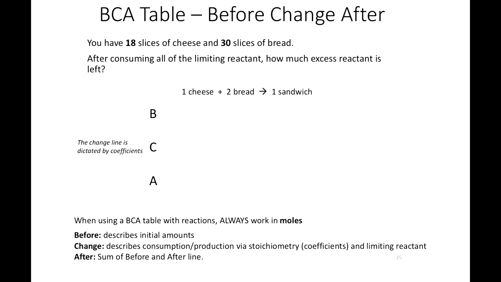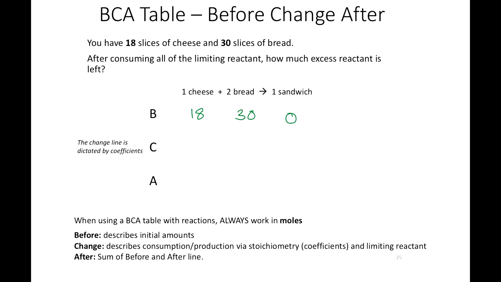3, yeah, and we all did it in our head, but let's use a table to describe it. So this is called a BCA table. It's a way that we can fully comprehend what's happening in a chemical reaction. We don't have to do a BCA table for every stoichiometry question, but this one's a very good example to show fully what's happening, all right? So a BCA table stands for before, change, and after. Before is what's on your cutting board when you start. So in this case, I have 18 cheese and 30 breads, and 0 sandwiches, technically, because I didn't start cooking yet.